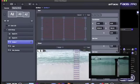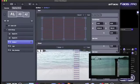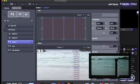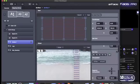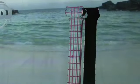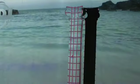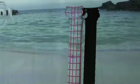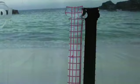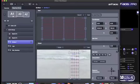So of course, the more points you add, the more points you have to manipulate. So you can get pretty intricate. I'm not going to get too crazy with this one, so I'm just going to try to do something very quickly across it. Again, we just want to show you guys the possibilities and the advantages of having Media Master Pro and the Video Mapper software with the projector. Of course, you have this capability with LED panels as well. As I'm sure many of you have seen with the different trade shows that we've done, all the different projection or the LED mappings that we've done there. Zoom in down here at the bottom line. Get myself across there.